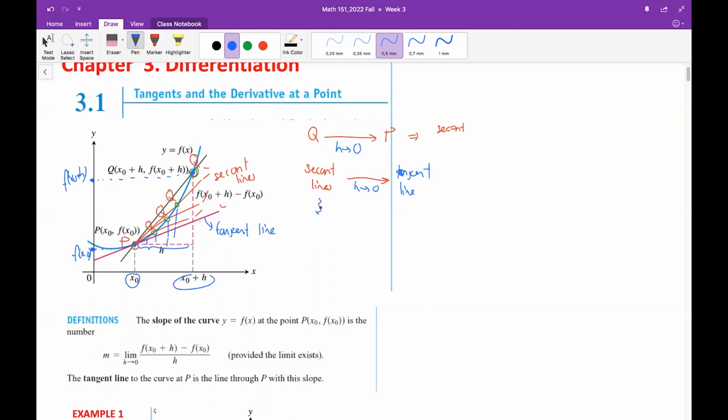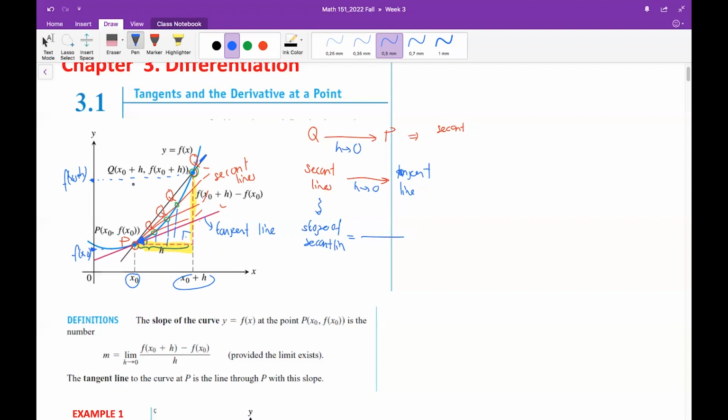Now let's talk about the slope of the secant line. What is it? We can easily look at this length here and this length here. We can measure the size of this little right triangle here, because slope is what? The slope of this black secant line is the tangent of this angle, you know? Tangent means opposite edge divided by the adjacent edge. That's why now you can tell me the formula here.